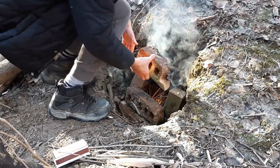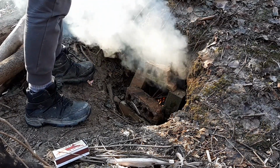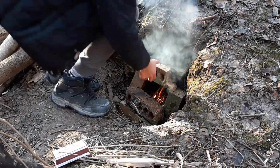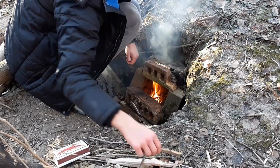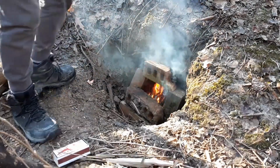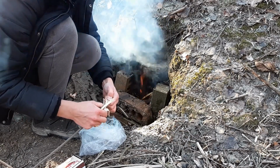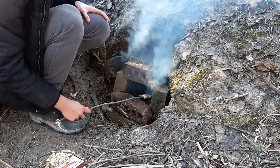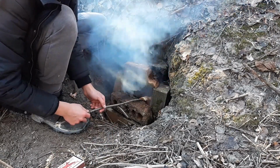And you know what? I found this brick. I'll just add it on to here. And there we go. It's pretty much all burning. Wow. There we go. Now I'm slowly cooking my bacon.